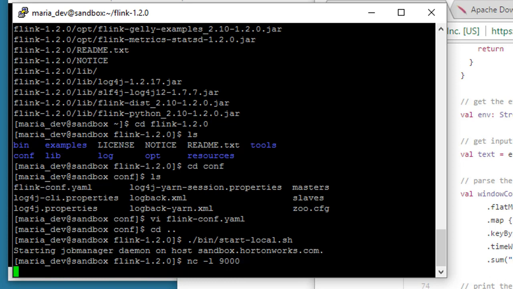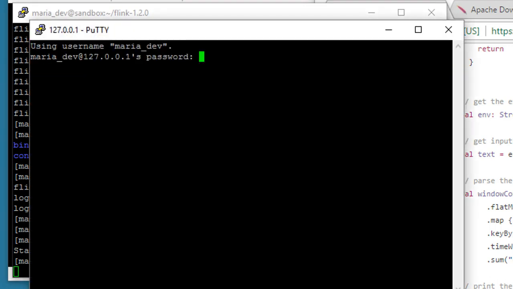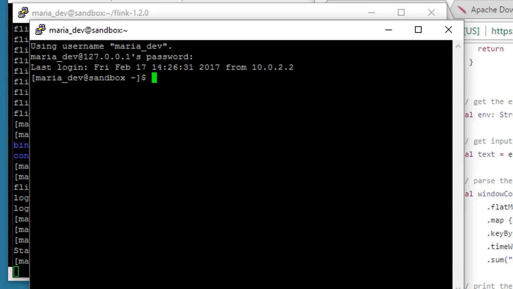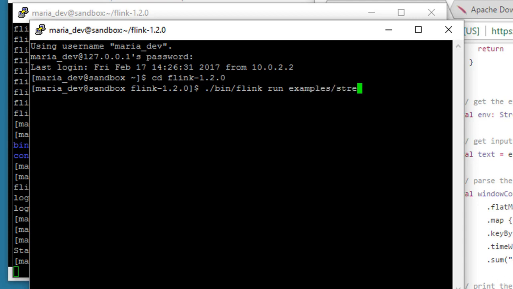Let's open up another window. From this window, we're going to actually kick off the streaming job itself for Flink. And to do that, let's first navigate into the Flink directory that we set up earlier. And we can say ./bin/flink run, and then the jar file that we want to execute. So example, streaming, SocketWindowWordCount.jar.